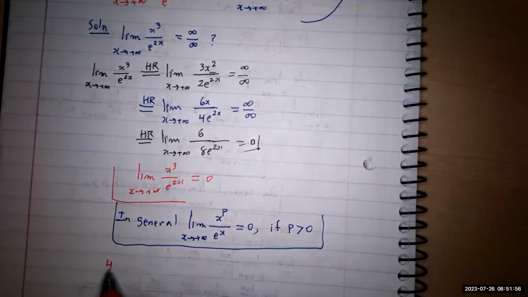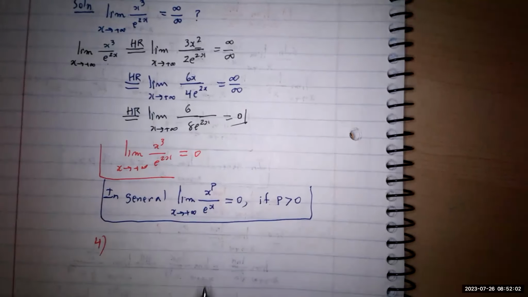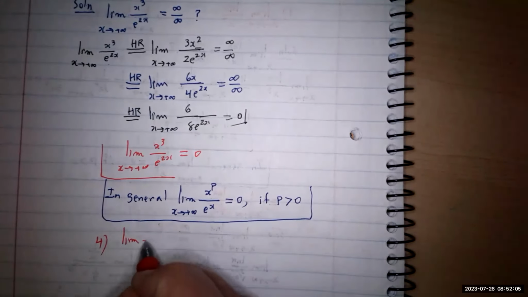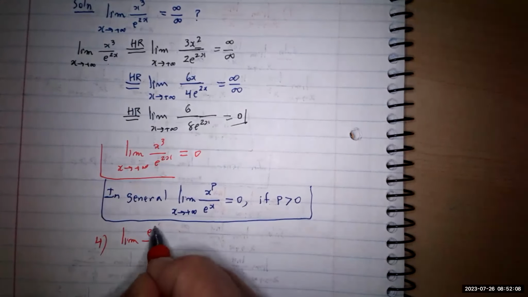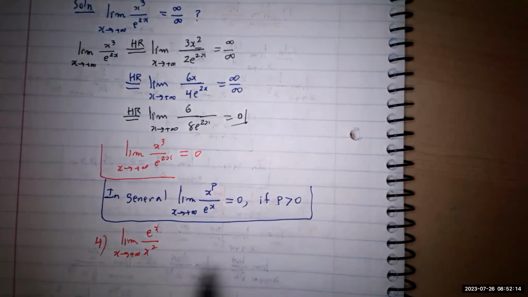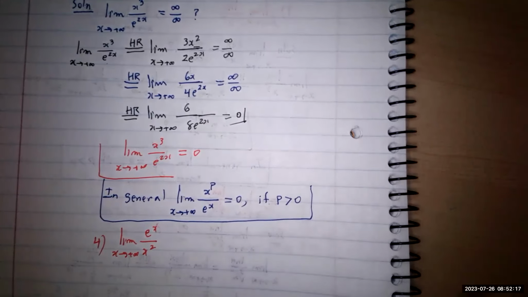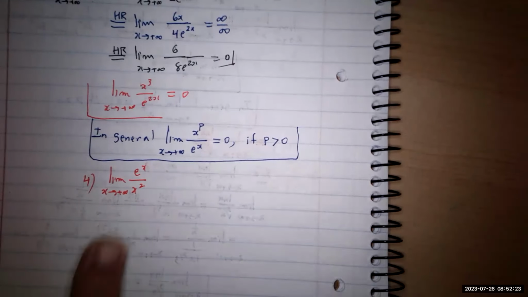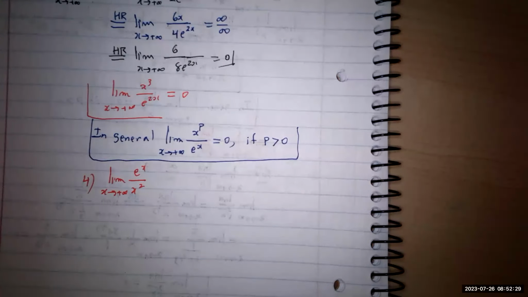Just to remind you that if you put the power down in the denominator, if you have something like the limit of, let's have e to the x on the top, just to have a complete record. If the exponential one is going to be on the top, after a couple of cases you get a power down the bottom, and the growth of the top is higher than the bottom one. So when x goes to infinity, the top would be infinity right away. In this case, this limit is going to be infinity. That's a special case.